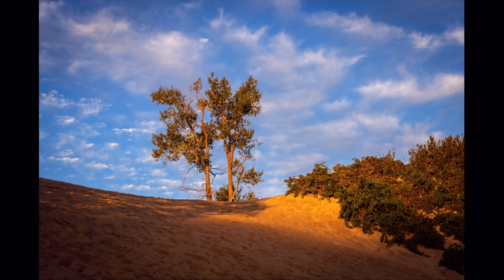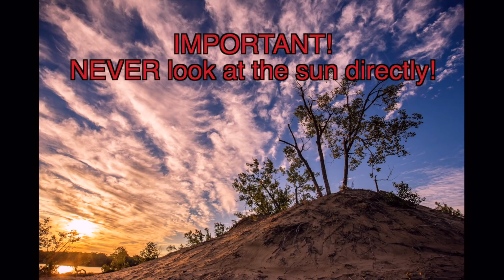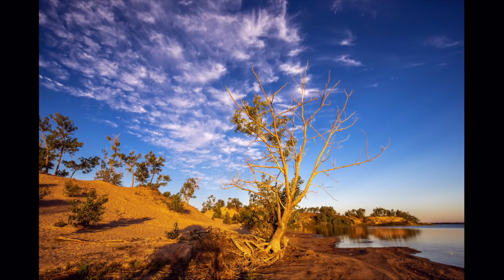Also, don't be afraid to put the sun in your image. Now, in this particular shot, it really worked out well for me because the sun had gone behind some very thin cloud. So it wasn't too bright in the image. And also the sun was able to come through some of that cloud and give me a little bit of shadow and a little bit of detail and texture. But again, look up and look at the clouds and how they're working. The trees are soaring up into the sky, and it's almost like the clouds are an extension of the trees as it keeps on swooping up and a little bit to the left. So that was tip number 7.